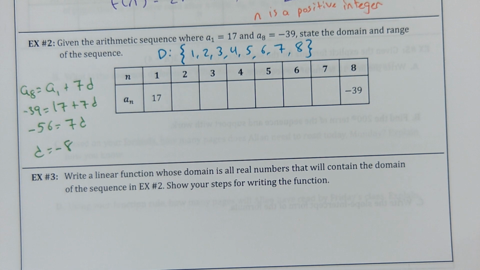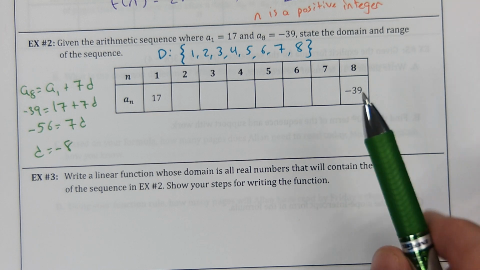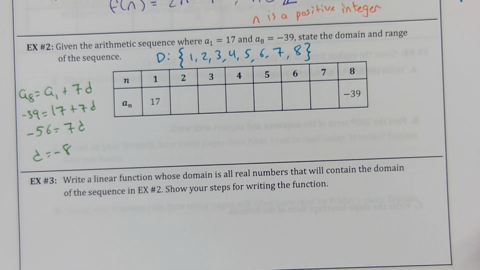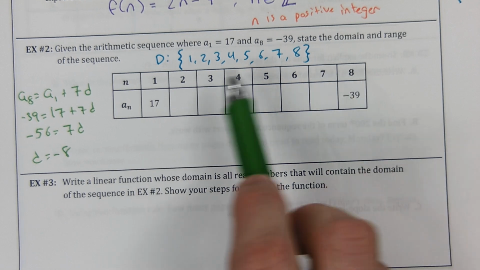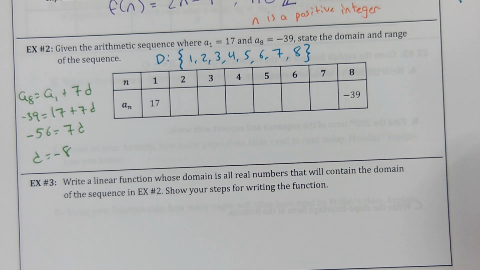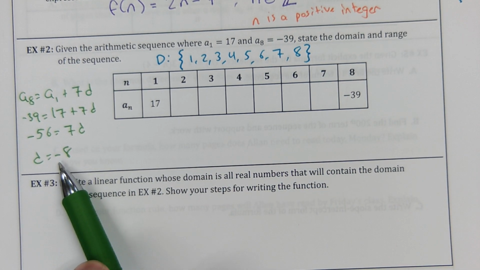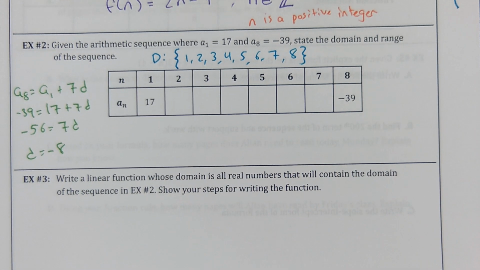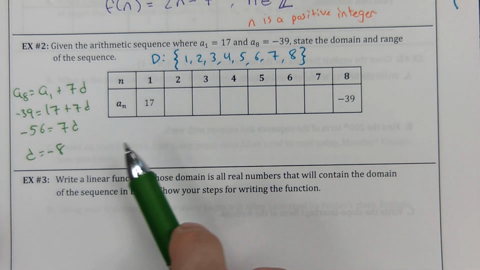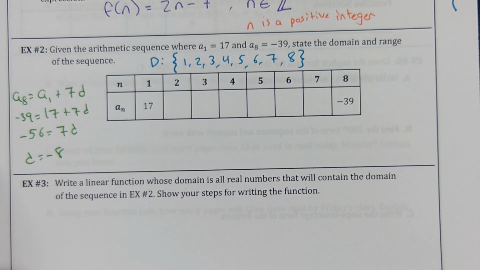Could you just add them and then subtract or divide by 7? That's exactly what I did. Well, no, not added them. I subtracted and divided by 7. Subtracting them finds the difference between them, and then dividing by 7. It should also sound like slope, shouldn't it? y2 minus y1 over x2 minus x1. So it's a line? Well, yeah, it's linear because it's arithmetic. So this is essentially solving for slope. So all we have to do is subtract 8 to get our range.